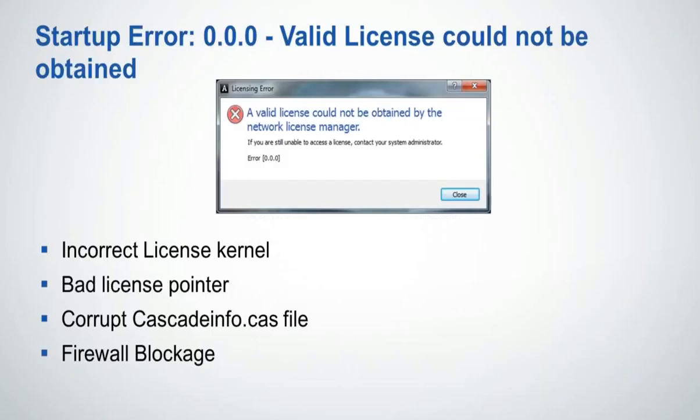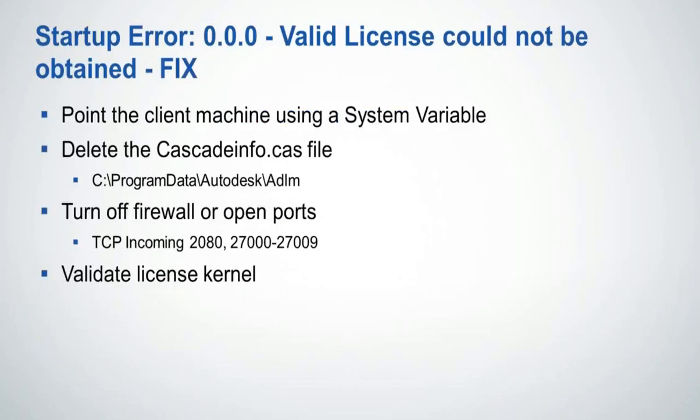For fixing, you can first make sure you're pointing using a system variable. You want to enter in that variable just to guarantee we're looking at the right server. Once we've done that, you can also delete the Cascade Info file. It's in the program data folder, as you can see there. Cascade Info file is a file that pulls down from the server and it keeps locally some basic information as to what licenses that license server can open and in what order and how they'll cascade. It's that sort of information that it's pulling. If that file is deleted and you start up the program, it will build you a new one. And it's the instructions basically for how licenses are controlled. You also want to check the firewall. Like I mentioned earlier, we want to check the ports, make sure they're open.